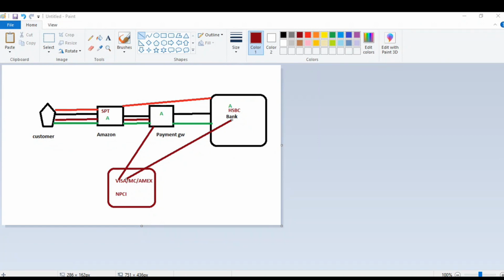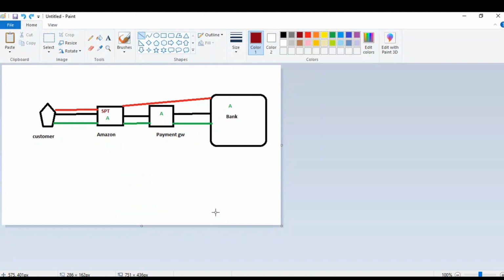See, authorization is always done at the issuer end, because the payment gateway does not own your data. As a customer, do you think the payment gateway should keep your data? Because the data originates from the bank, right? Now here the payment gateway's role, let me explain. Nowadays entities are becoming smarter. They just want to remove the headache from their head. So this Amazon, what they did, I'll take another example. This morning, before our session, I took a screenshot. Although I did not do any shopping, I took a screenshot just to explain to you.